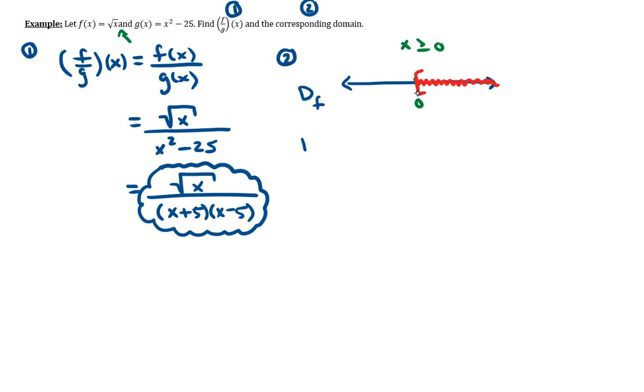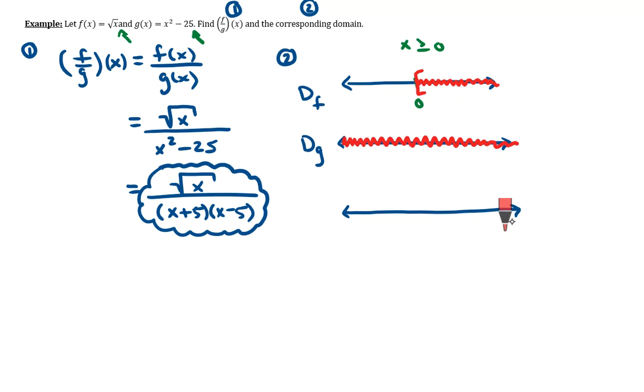Now let's draw up a number line for the domain of the function g. Now keep in mind, the function g of x is x squared minus 25. If we just look at that expression at face value, there's no possibility for division by 0, and there are no square roots, fourth roots, sixth roots, etc. So just looking at the expression x squared minus 25 at face value, the domain of g all on its own would be all real numbers. Let's look at the official domain now. That is the domain of f over g.